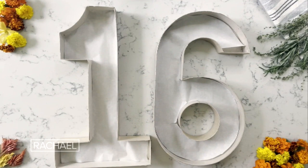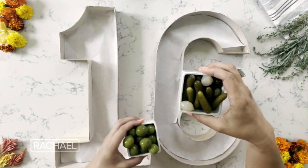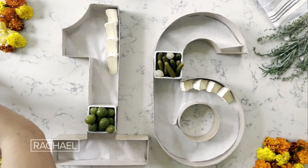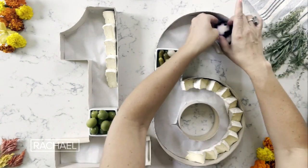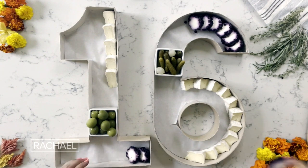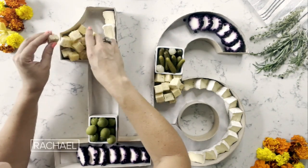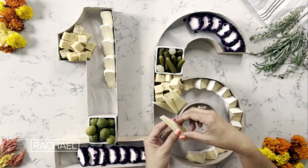So we've got our number all lined, and the first thing that I like to add is some olives and then some cornichons. Now I'm gonna start placing my little cheese slices inside the board — this is fresh brie. Now we're gonna move on to the goat cheese. This blueberry goat cheese is definitely a goat cheese converter; people absolutely love it. I just started putting some of the pre-sliced havarti on the board, and we are on to manchego now.